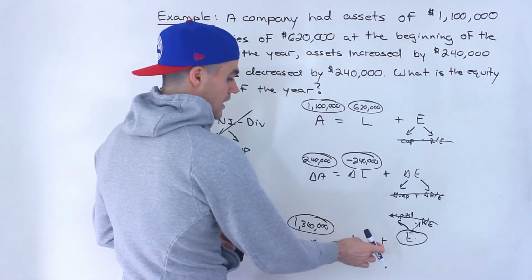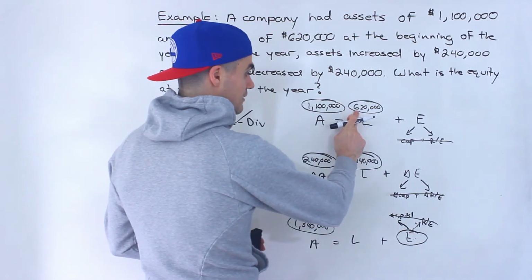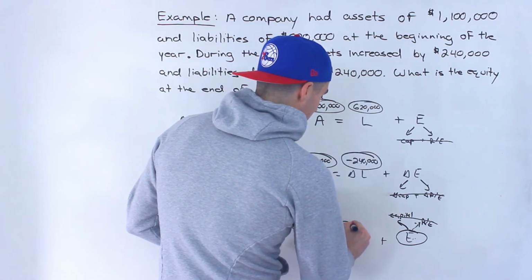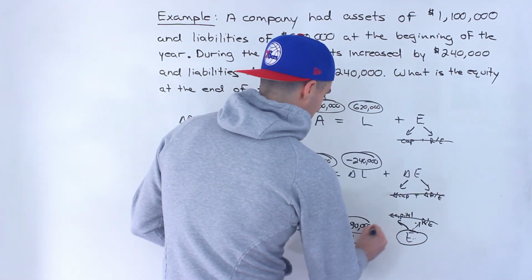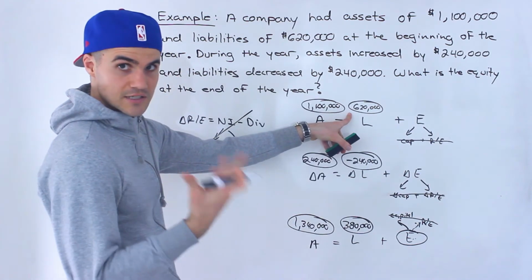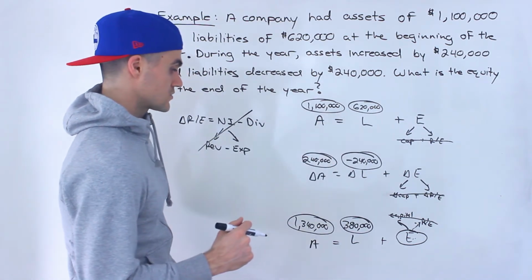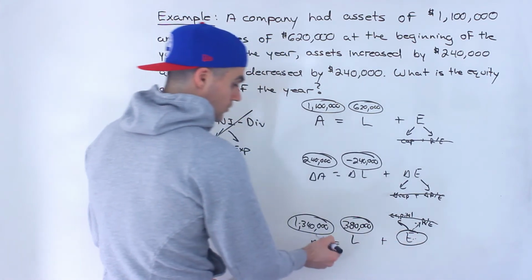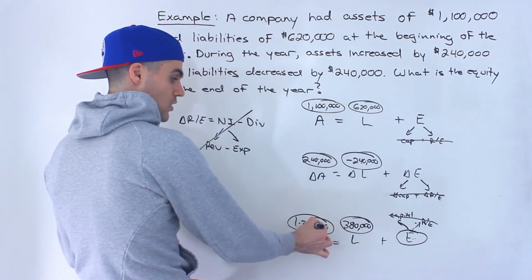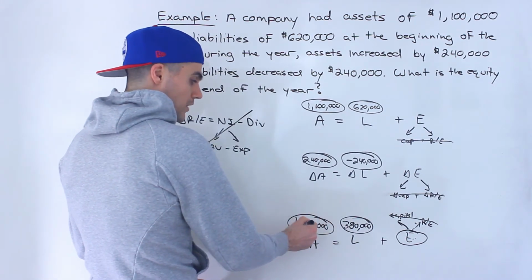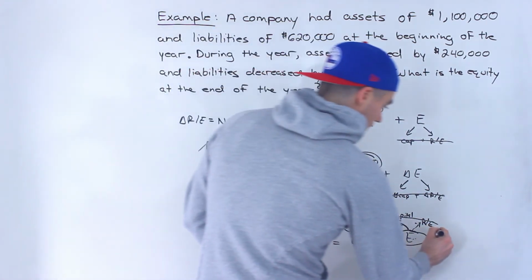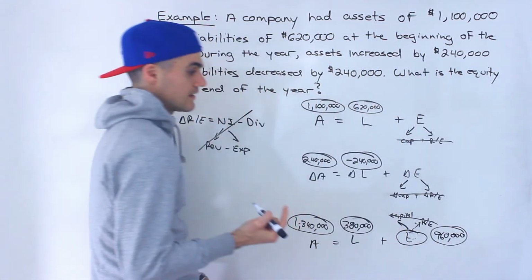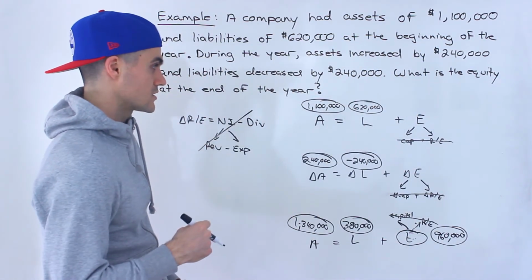We can get the ending liabilities. We would take this and then subtract that, and that would give us 380,000 for the ending liabilities, right? The beginning liabilities of 620,000 minus 240 gives us 380, and then we could subtract these, right? Because this has to hold. So assets minus the liabilities, if we bring this over, 1,340,000 minus 380,000 would give us 960,000 for that ending equity. So that's actually the final answer to this question.